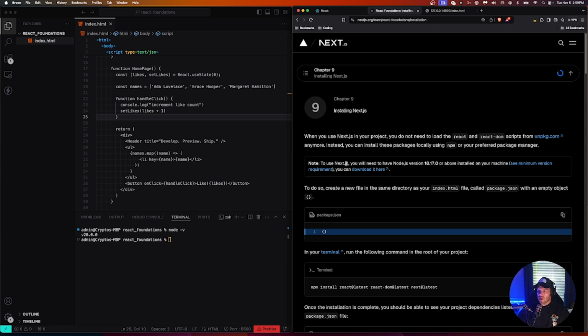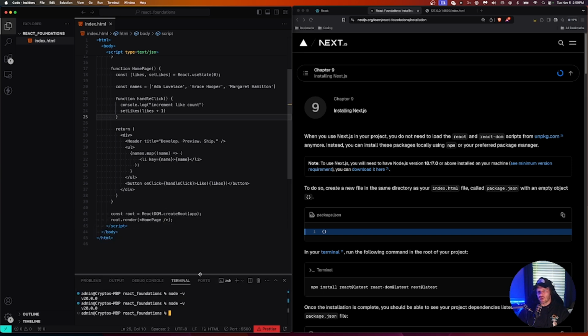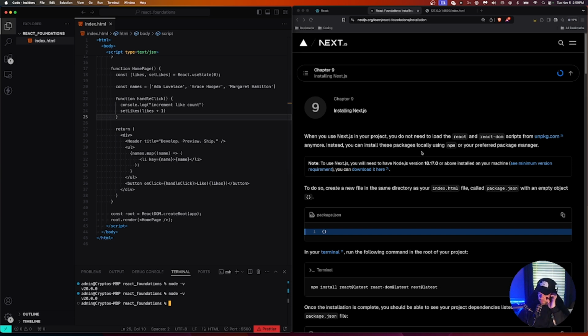Note, to use Next.js, you will need to have Node.js version 18.17.0 or above installed on your machine, and you can download it from nodejs.org. Just Google that if you don't have Node.js. And again, we did that before by just running node -v to see what version we have. You can do that right inside your terminal and you'll see what you have there, okay?